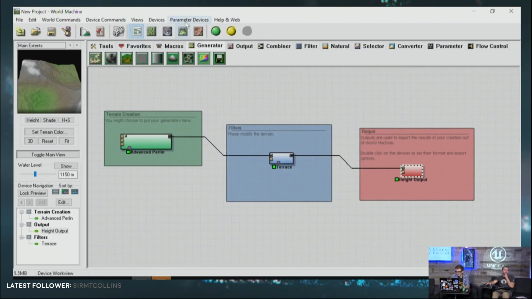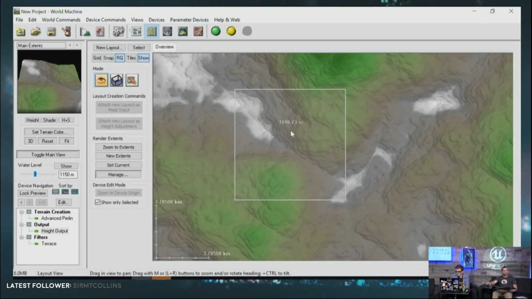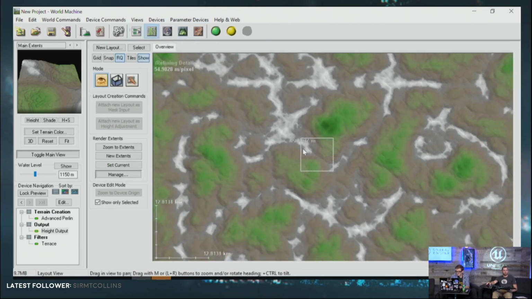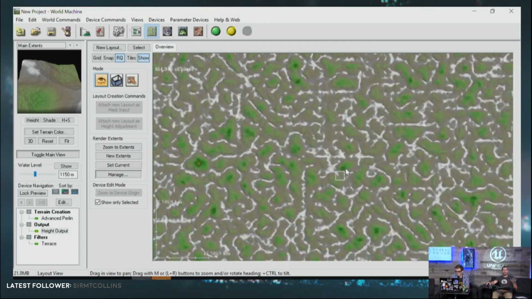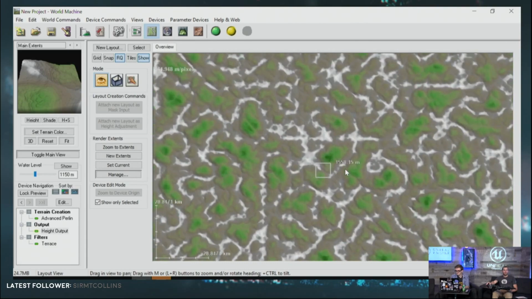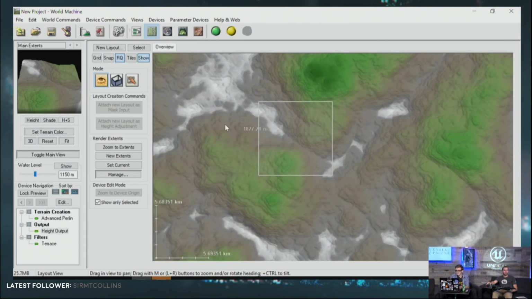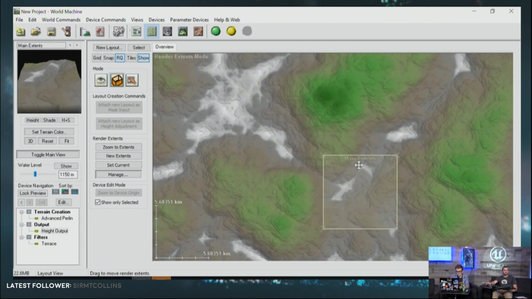Yeah, I'll show you guys that too really quickly. If you want to change where you're sampling from, World Machine is essentially just taking Perlin noise. I can zoom out at a very far level, and it's just adding a bunch of noise to it, right? And you're basically picking with this extents box. You go, okay, I want to sample this area right here, and it updates in the viewport, right?